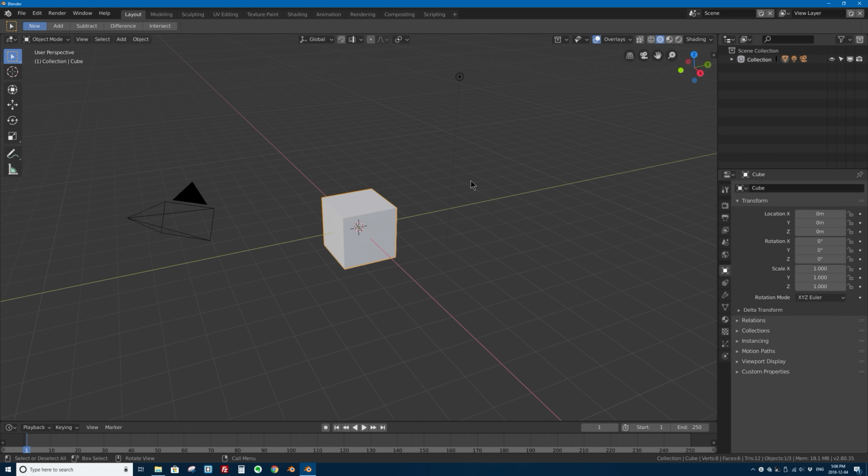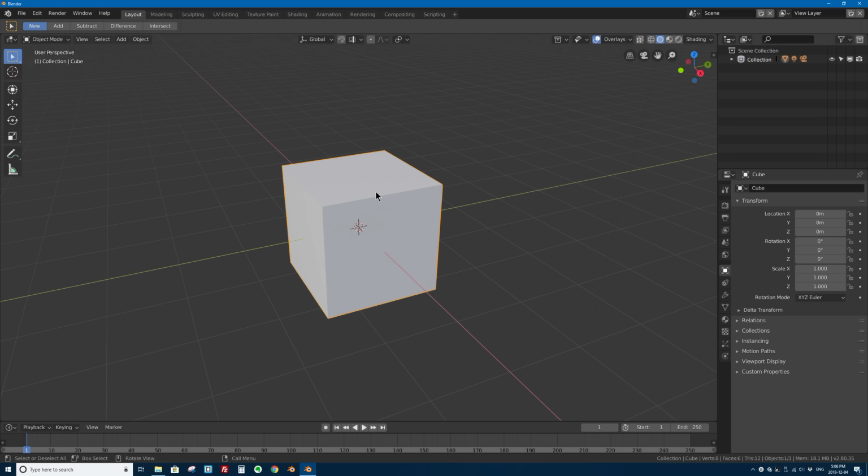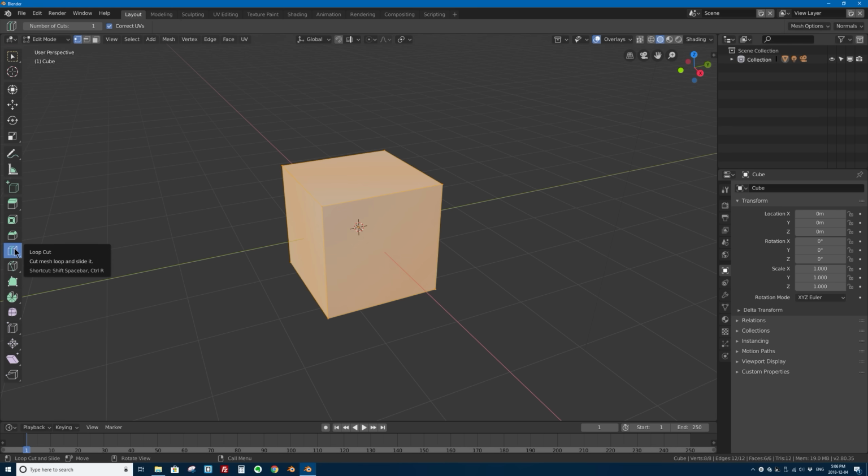Speaking of tools, let's talk about tool settings. If you're using a tool now, there are a few new places that you can find that tool's settings. Let's say I want to use the loop cut and slide tool. So I'm going to go ahead and zoom in on my cube. I'll press Tab. I'm going to select that new active loop cut tool right there. Now, when I select it, that's what my mouse is going to do. It's going to create a new loop cut and let me slide it. Of course, if I now click and drag, it'll just put it right there. But what if I want more than one cut?